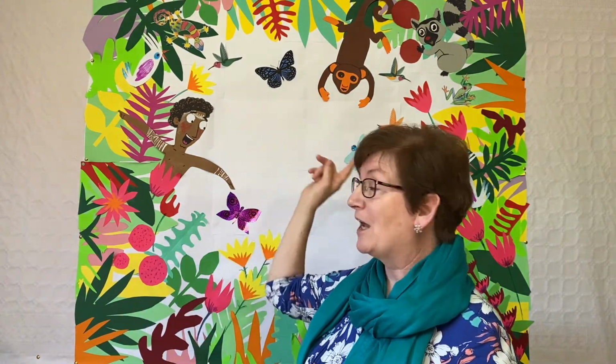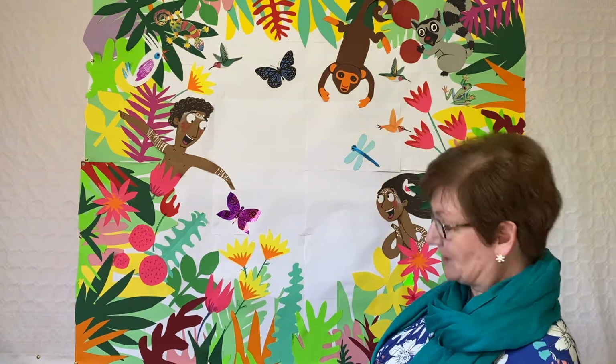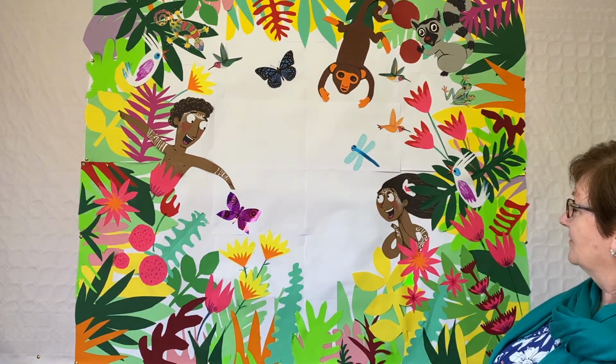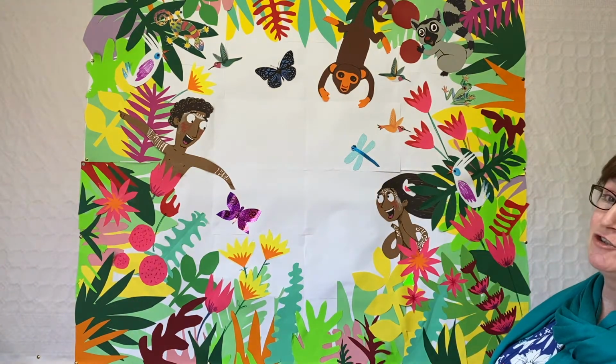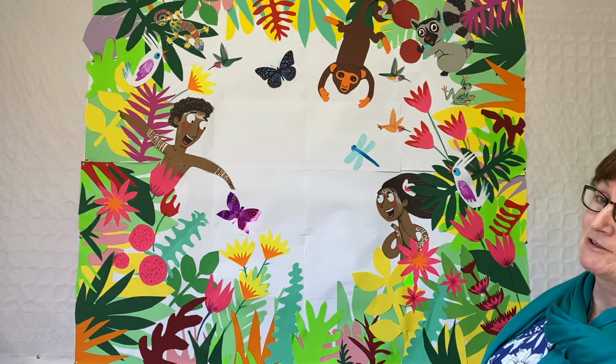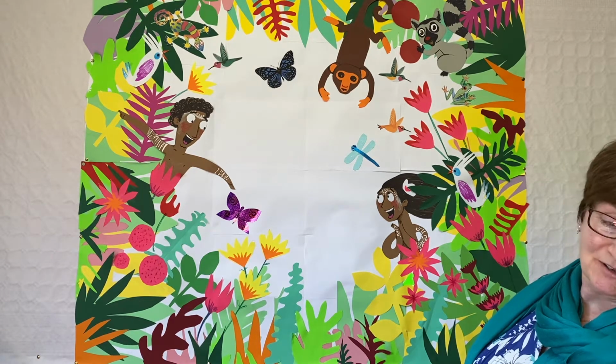Now, if you look behind, we've made some changes to our paradise scene. I wonder if you can spot any of the changes. I'll just move out the way and you can have a good look to see if there's anything new that you haven't seen before. And we'll point them out again at the end to see if we've got them all right. You had a good look?